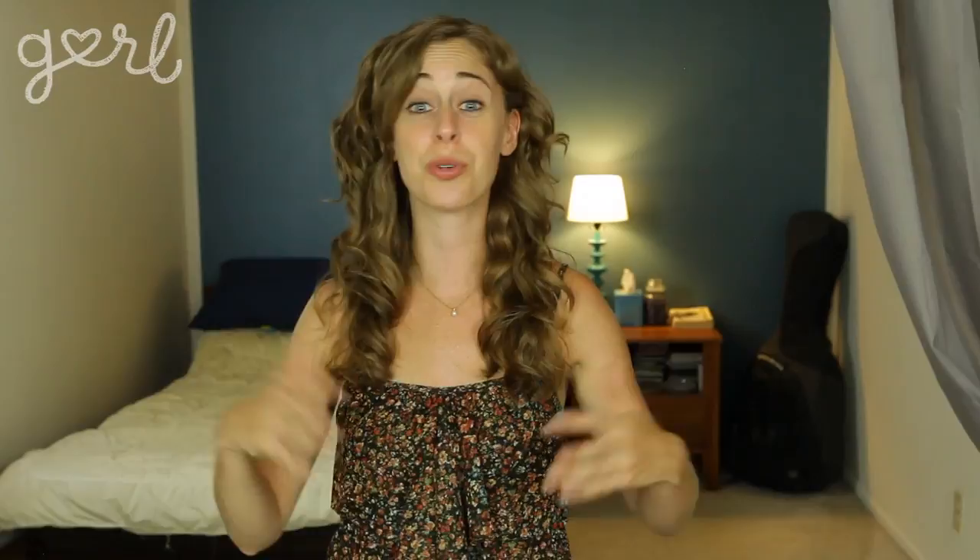Your container can be anything from a small coffee can to a really big flower vase. I would say the heavier the better, so that way it doesn't fall over once you place your sticks in, and more importantly, once you hang your jewelry. I'm going to be using this really cute polka dot flower pot that I got on clearance at a craft store for two bucks. Finally, if you want a jewelry tree that's as pretty as it is practical, you're going to need some paint. Both acrylic paint and spray paint will work here. I'd recommend nabbing a color that matches your base container. Since my flower pot is orange and white, I'm going to go with white paint.